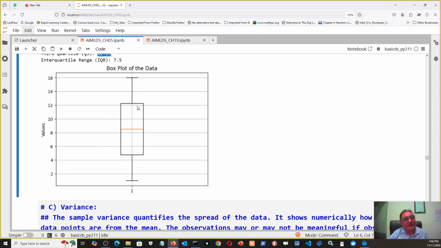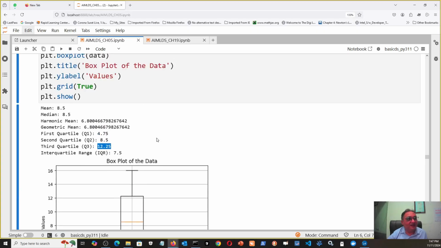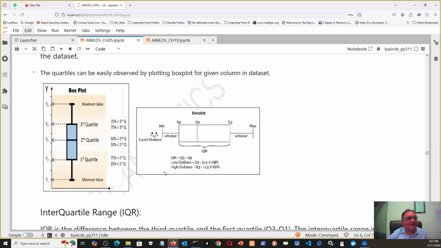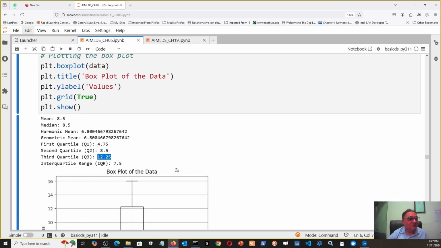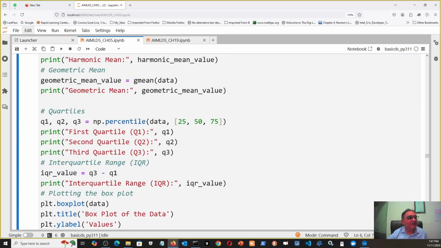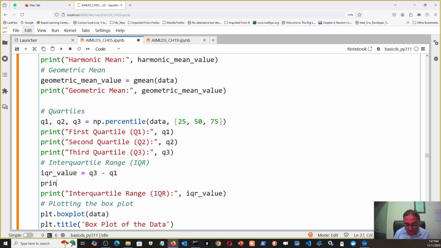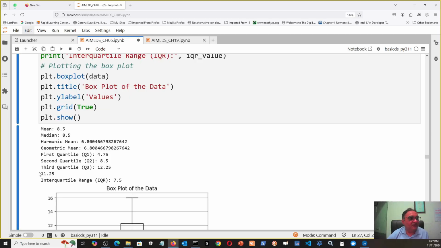Okay, and usually the majority of the data points are spread in this region. Though there will be some data points here and some data points there, the majority are spread here. And what will be outliers? Outliers are decided by those which are less than the first quartile by 1.5 times the interquartile range. So let me print what is the value of 1.5 times the interquartile range also. Okay, so print 1.5 multiplied by IQR underscore value. And now that will also be printed. So 1.5 multiplied by IQR underscore value, that is this 11.25.